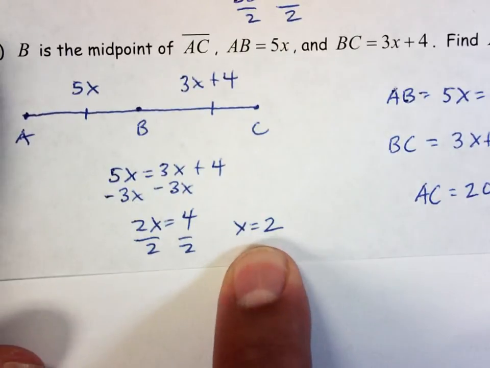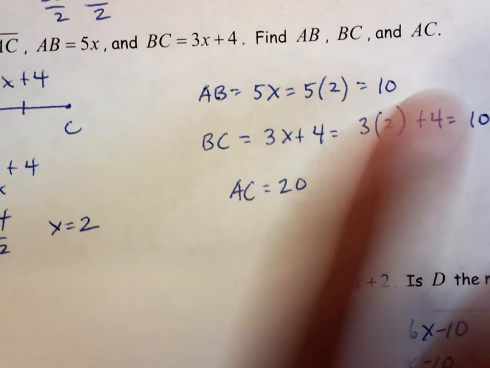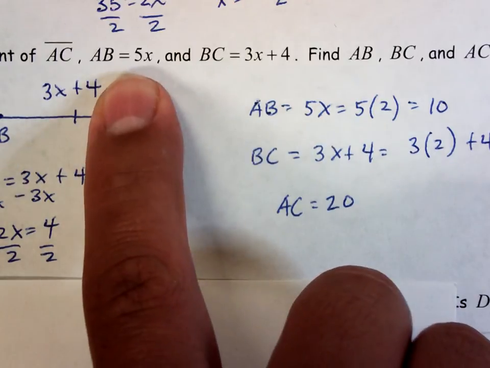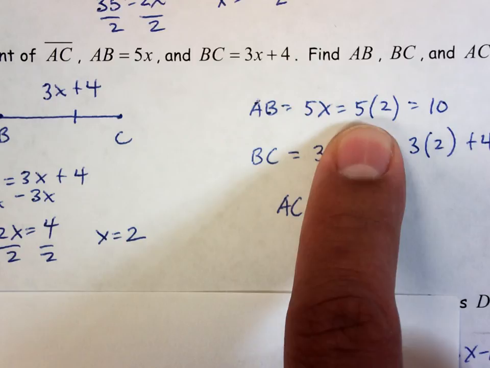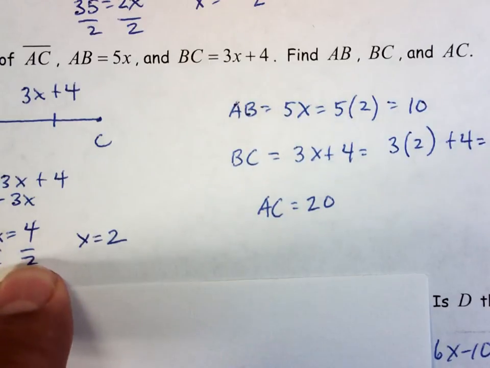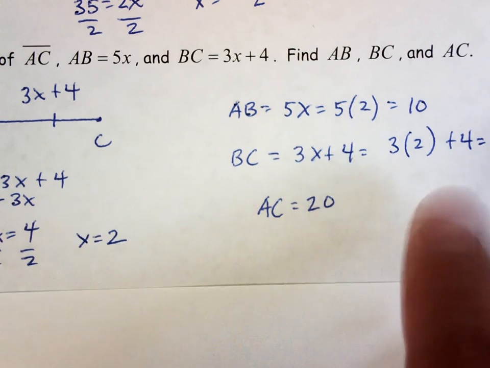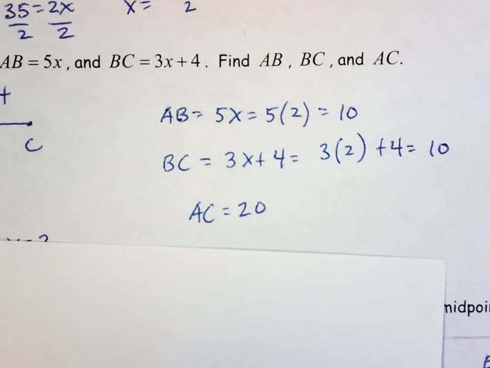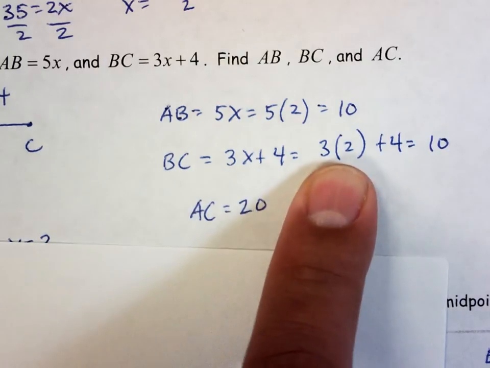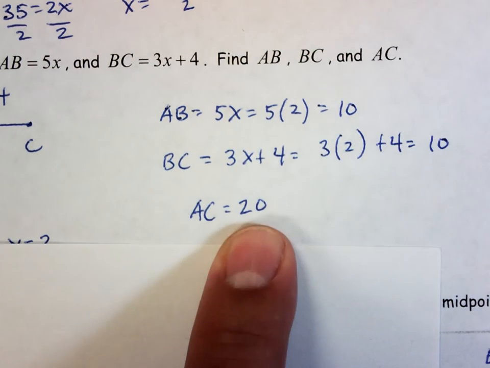Again, you cannot stop here. It did not tell you to solve for x. It told you to find AB, BC, and AC. But I did have to find x first. I go back up here. Okay, what is AB? Tells me AB is equal to 5 times x. AB equals 5 times x, but I know that x is equal to 2. So AB is equal to 10. Now, this is a good check. It's possible we messed up our algebra somewhere over here. Because AB and BC should be the same. And if we messed up our algebra over here, it'll show over here. So let's make sure we did our algebra correct. BC tells us is equal to 3x + 4. So BC is equal to 3x + 4, which equals 3 times 2 plus 4, which does equal 10. Now I'm 100% certain that I'm right. Because these should have been the same. And of course, AC, all the way across must be 20.